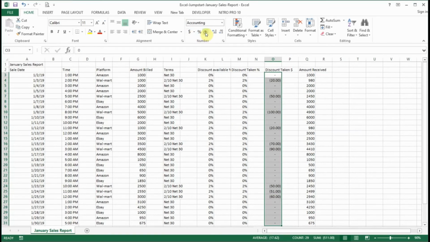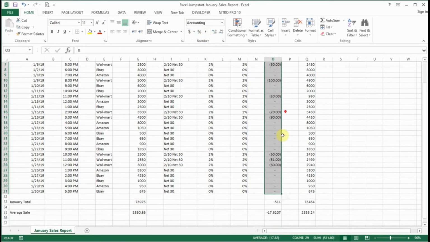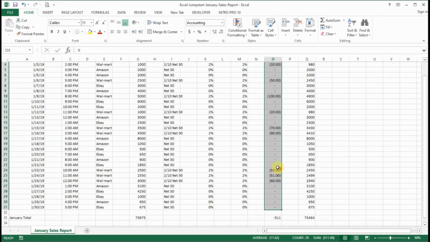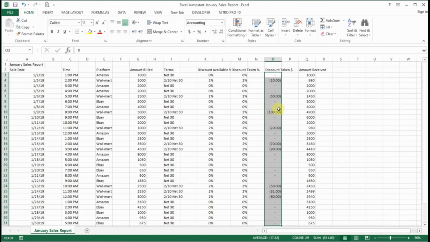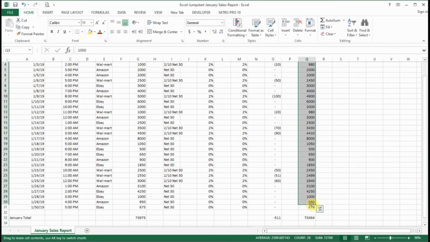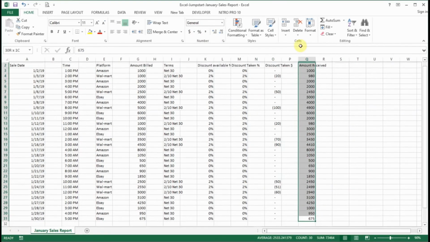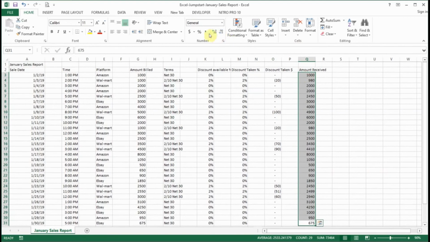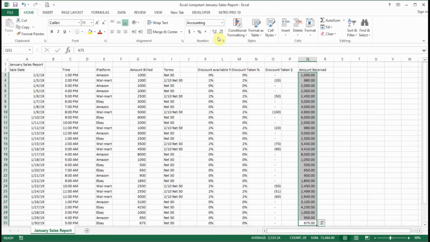This makes it an accounting style number, and so it's got a decimal and then two zeros after. If I don't want those, I can just click that button to get rid of my decimals. And then this amount received over here, I'm going to do the same thing. Select it and push that and get rid of my decimals.